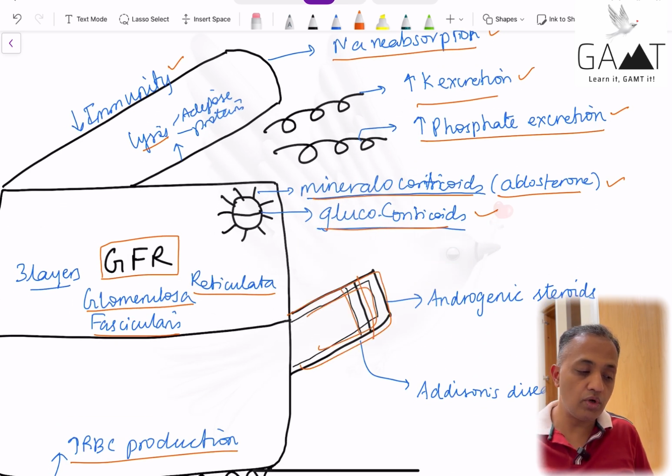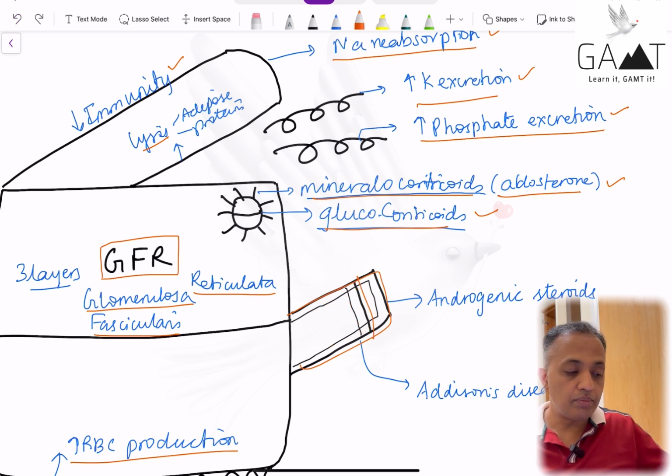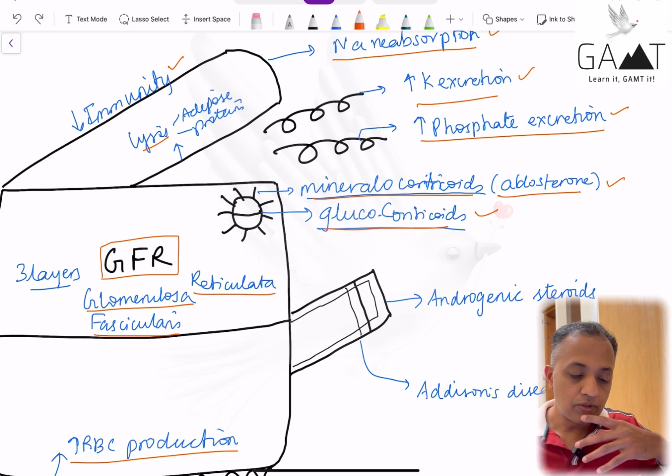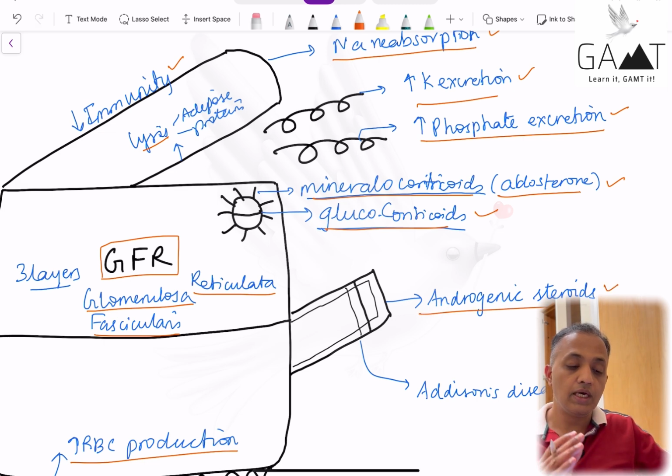So now, as we saw earlier, we're going to reinforce this plate to catch a lot of paper. So we have to have a double layer. Each one stands for A. The first A stands for androgenic steroids. The adrenal cortex also secretes androgenic steroids, which also help in the secondary sexual character development.